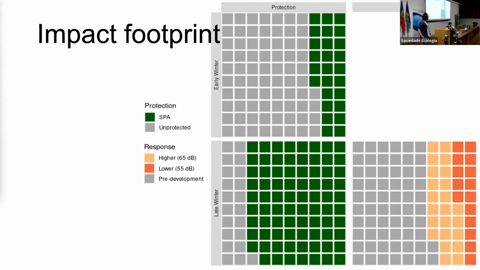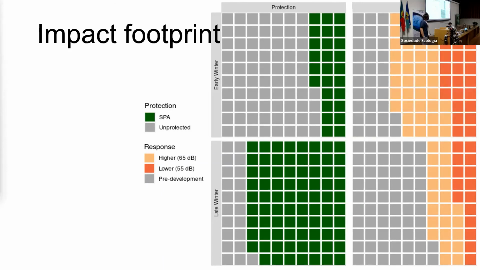And again, in the late part of the winter, when a lot of the monitoring counts were conducted, these birds tend to be in these rice fields, which are about as far away from the noise as we could be. In the early part of the winter, over 75% are using parts of the estuary that are strongly affected by noise. So if you don't consider the seasonal movements and the total use of space by these birds, you're potentially missing impacts.